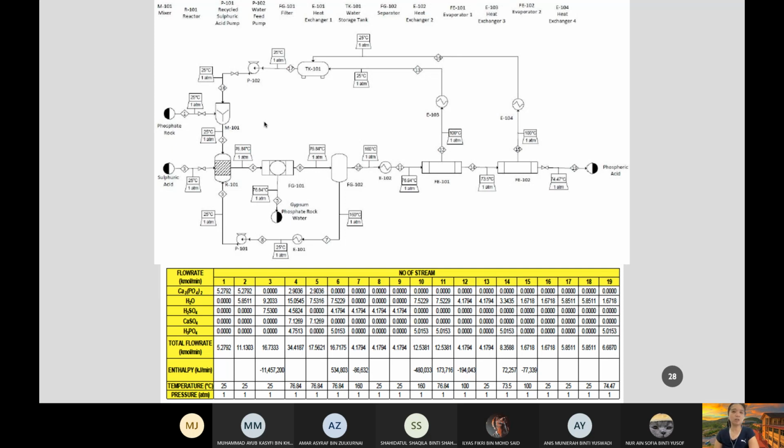Yang penting untuk saya dalam design project is, first of all, you know how the process of what you want to produce. Let's say phenol, proses memastikan phenol tu kamu kena faham. Kamu kena tahu apa main equipment dia, function of the main equipment, the flow to the main equipment, the utilities you need to use for the main equipment, the mass balance, energy balance. Okay, so I will not restrict you. If you want to do a more complex one, so much better.